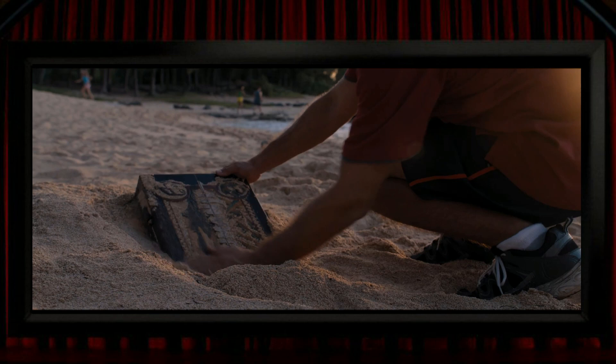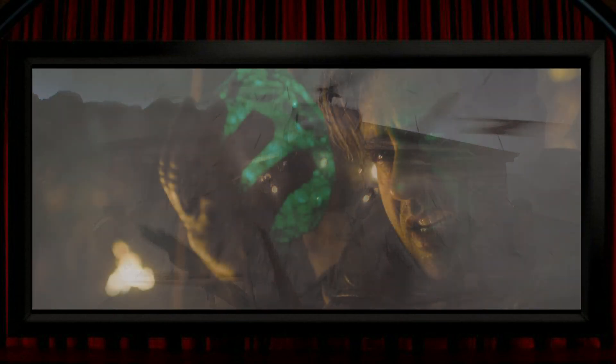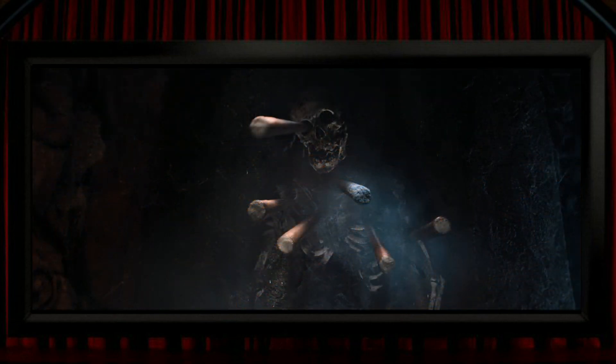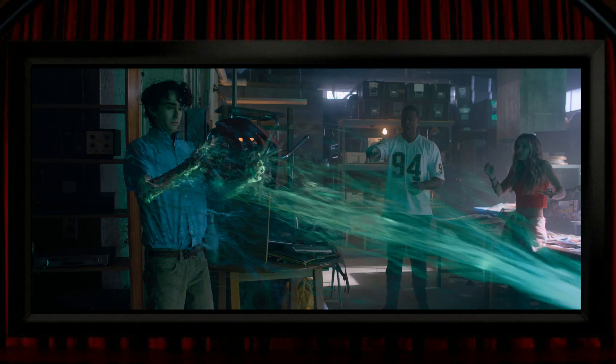It's fair to say that the 3D in this film is never particularly strong — not in the sense of lacking pop-out moments, but just that the strength of the 3D is mostly quite subdued. There are one or two very brief debris blast moments where bits emerge a small way out of the screen, but nothing to get excited about. There are odd moments where something story-related juts a little way out towards us, like a jewel or the Jumanji box itself, which are nicely put into noticeable 3D space. The characters being transferred into the game via a stretched disintegration effect is another of the film's stronger 3D moments, and going into the screen there's a nice in-game cut scene with a brief but effective passage through 3D space.